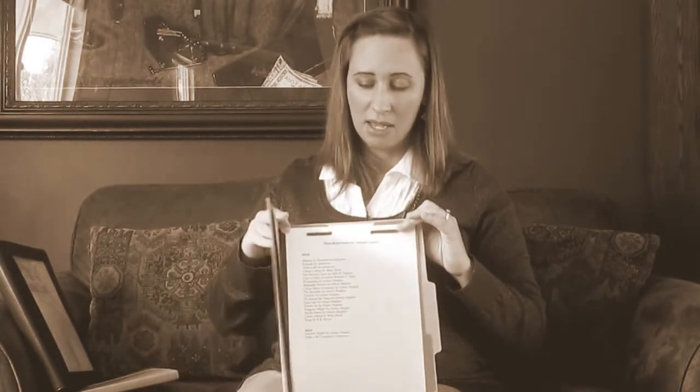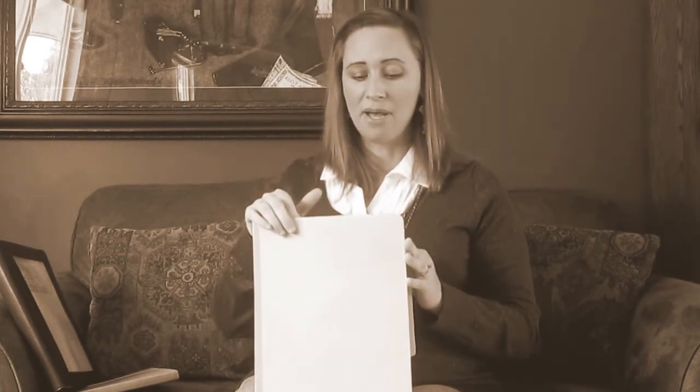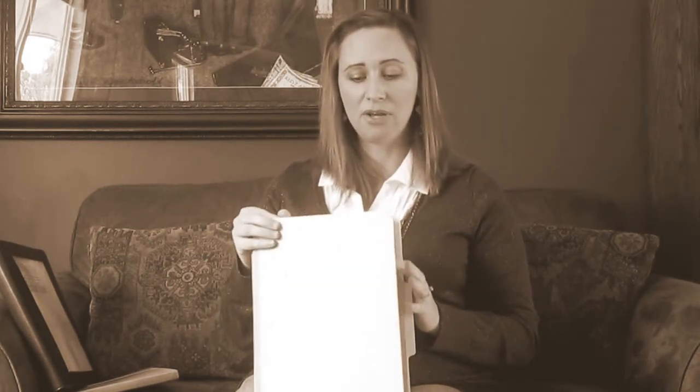It's the portfolio. Let me share with you just briefly what the portfolio will be and what it will look like. The scholars will all be provided a folder that looks like this or similar to this, with different dividers for them to put their portfolio collection in, or they can find their own resource if they like something else, of course. In about a month, we'll be starting to work on our portfolios.